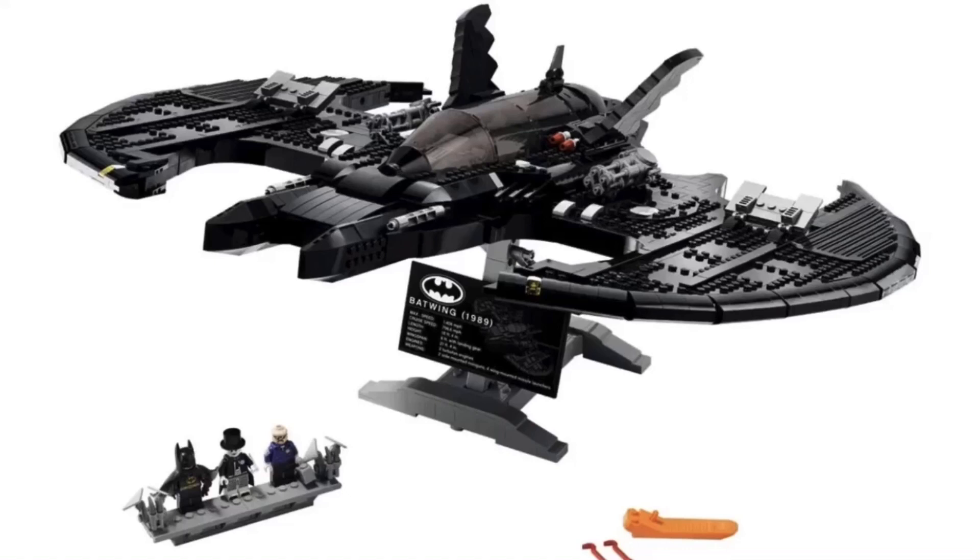A set I'm really looking forward to getting one day is number 2 on this list — the 1989 Batwing. This set did everything right. The minifigures were switched up except for Batman, which makes sense. Lawrence could have been replaced by Bob or had both of them, but it's fine either way, and the Batwing just looks really good. I don't have it yet so I don't know how it compares to the 2020 Batmobile UCS set, but it should look really good. You can even mount the Batwing to a wall, and although it'll definitely look better on its display stand, I really like that it has a very small space commitment since you can hang it on a wall.